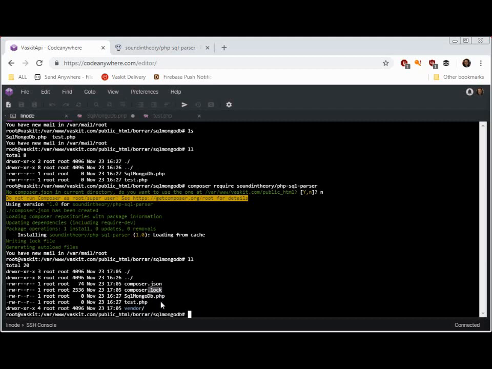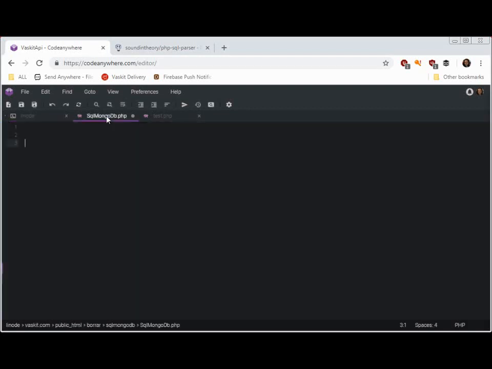So the version I'm using here is in the lock file, so it knows what I've been using, and if I want to update, it's not going to create any problem with the version. And in the JSON file it stores all the information related to versioning and where all the classes are located.